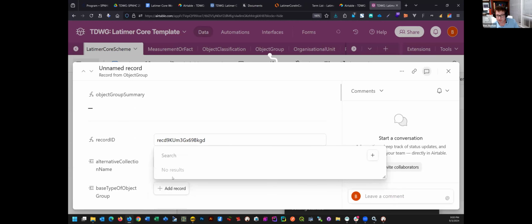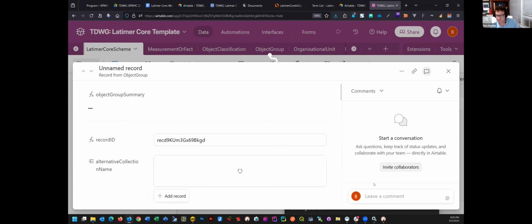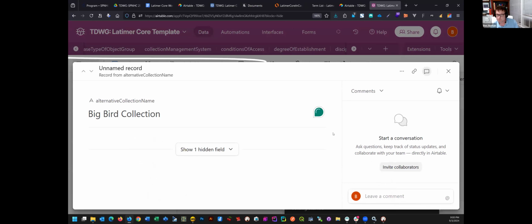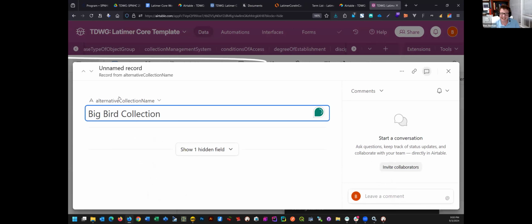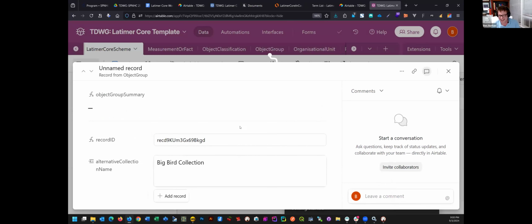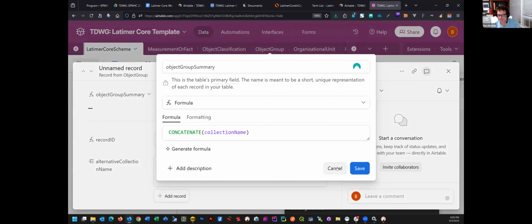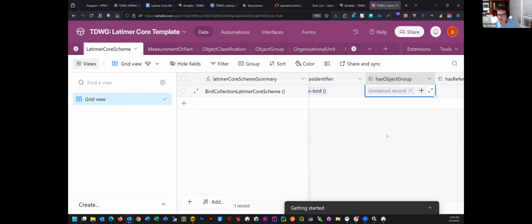I'm not going to go into too many little details here. Is that a big collection or a collection of big birds? That's a great question.